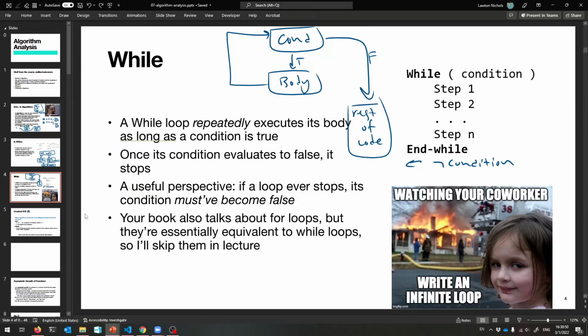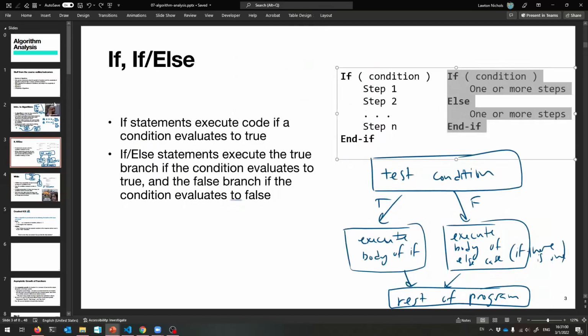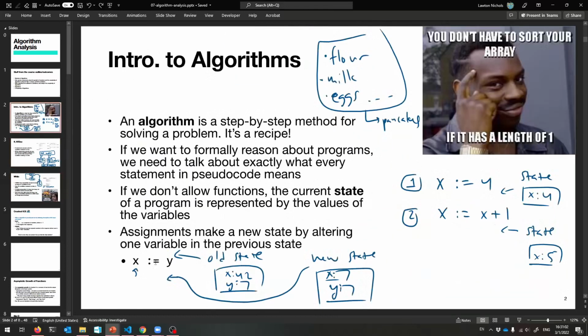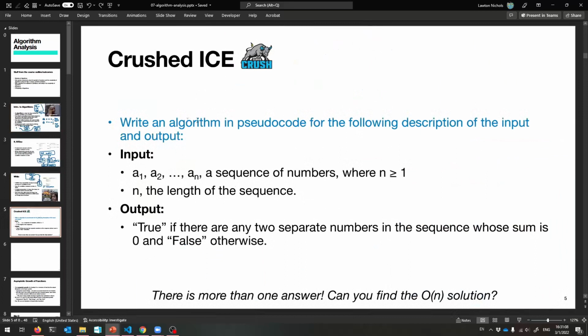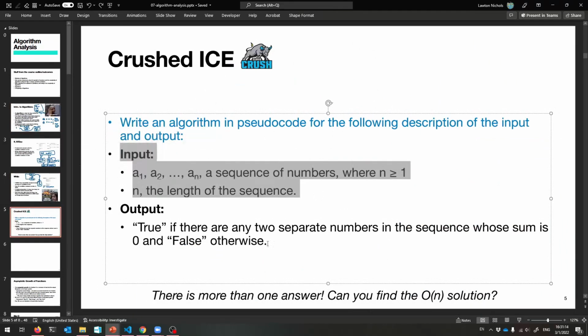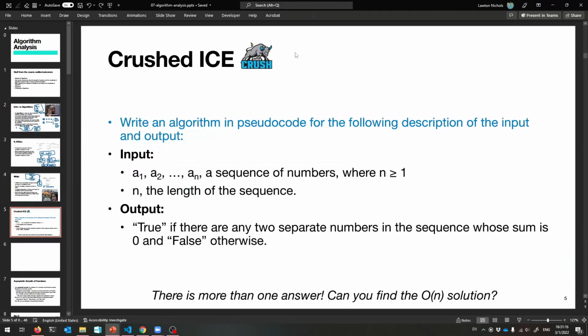Okay? That is that. So with that in mind, I would like you to use this style of pseudocode. Just get some practice with it. While looks like that, if looks like that. Just try to write English rather than C++, because that's what you're used to, right? Try and write an algorithm that does this, okay? Write an algorithm that does this for this representation of the input, and here's what you should be outputting, okay? Here's what I want you to do.